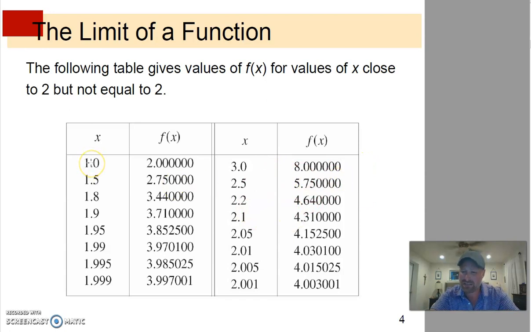And now if we take a look at the other side, so here we're approaching it from the left, you might say, from the negative side. If we're approaching from the positive side here, we notice our values of x are getting smaller and smaller as they get closer and closer to 2, but don't ever actually equal it. And if we look at our values of f of x, they're getting smaller and smaller, and instead approaching 4. So notice we approach from the negative side, and we are also approaching from the positive side. As x gets closer to 2 from both sides, f of x is also getting closer to 4.